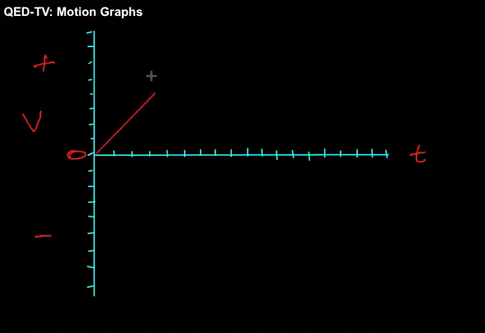So on a velocity time graph, we have a straight line. And what would that be? Well, it would mean we're going faster and faster and faster every single second. So this would be an acceleration here. And again, if I want to do rise over run, here's my rise and here's my run. I do my rise over my run, I'm going to have change in v over change in t, which of course is acceleration. So the slope of a line on here would be an acceleration rate. Remember, a straight line on a displacement time graph was a constant velocity. On a velocity time graph, it's going to be a constant acceleration.